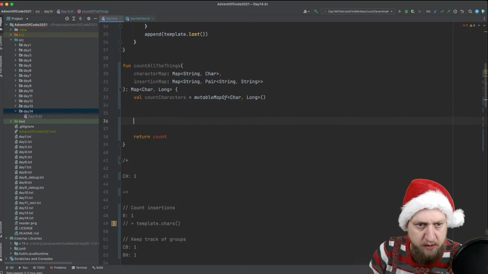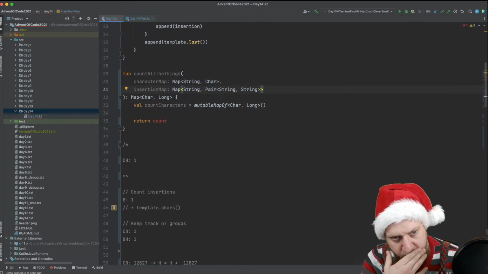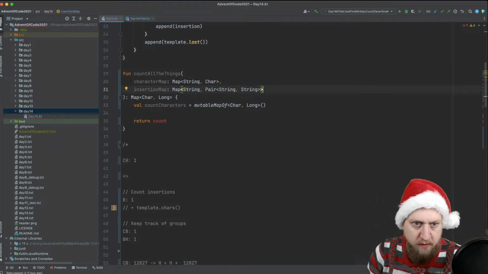And I guess we need to insert the first round of groups or a template.